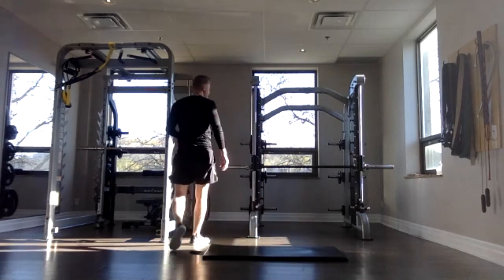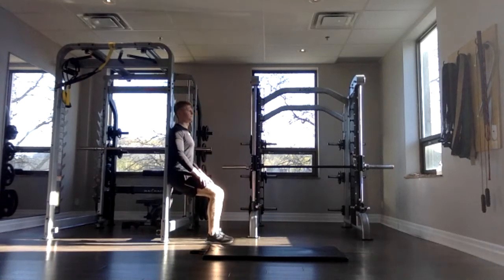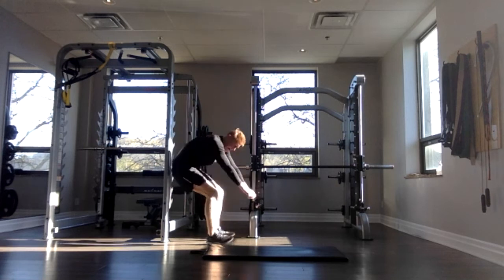Ready position. Here we go. 3, 2, 1, and go. Awesome. Sitting deep. If you're doing those air squats, squeeze those quads, get a good quad burn going. Awesome job, everyone. Keep pushing it. We have 5 seconds. Here we go. 3, 2, 1, and done.